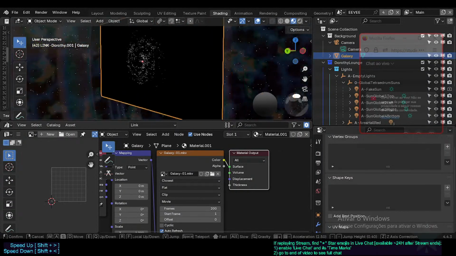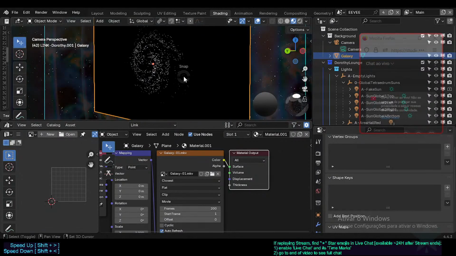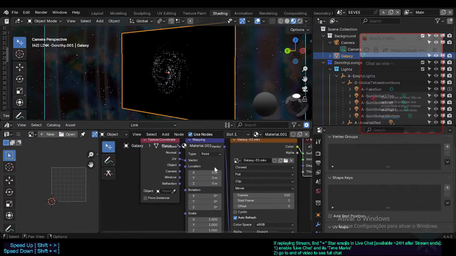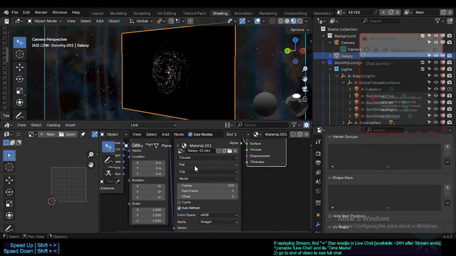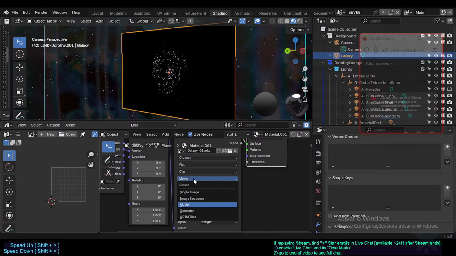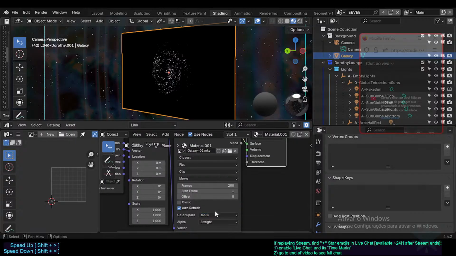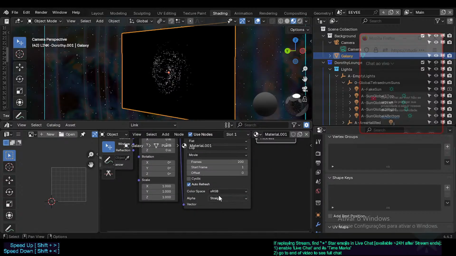Or maybe this is like this because of something about the compositor, I'm not sure. So let's see, movie, yes. Nothing here seems to relate to transparent, so maybe it's about playing with this.